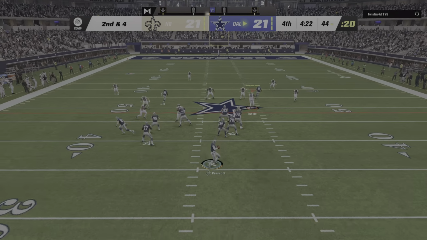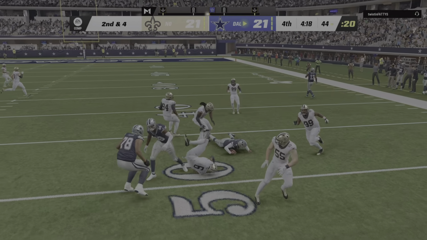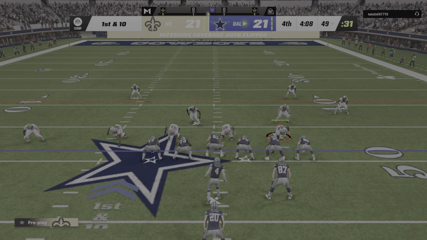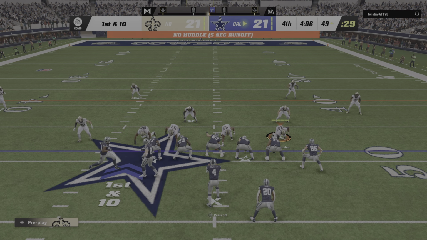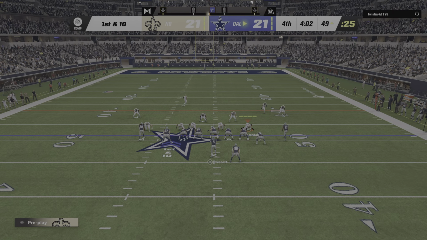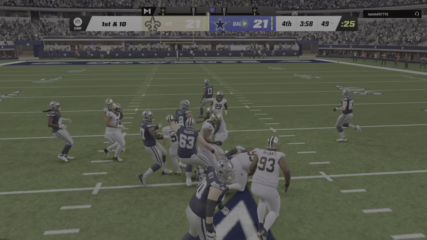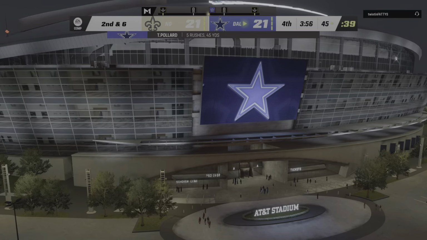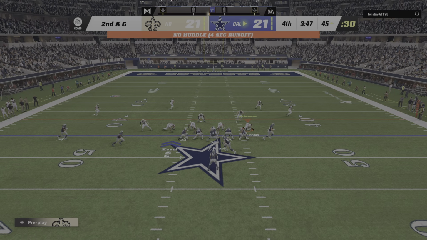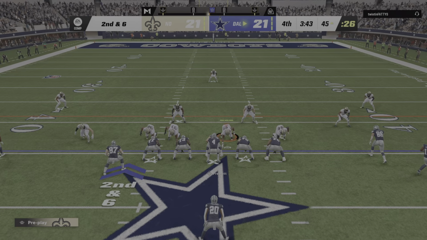On play action, Prescott sliding out of the pocket. Give him 7 on the tuck and run, and it'll get him a new set of downs. That's good for the Cowboys. They'll go with Pollard here on first down. Down to about the 45. Following the pickup of 4, here's 2nd and 6. He was brought down at the 45-yard line. 4 yards on the pickup.